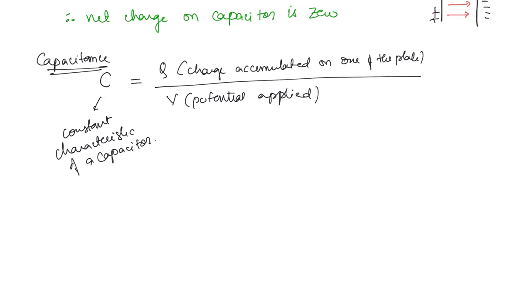Now Q, how can you write it? From Gauss law, you can write Q as the integral of D bar dot dS, and D again we can write as epsilon E bar. So C you can write as epsilon times the integral of E bar dot dS bar, which is the surface integral, divided by the potential, which is the line integral of the electric field. Here we are not considering the negative sign, because we are taking the potential in the direction of the electric field, so we don't have to consider the negative sign. So this is capacitance.